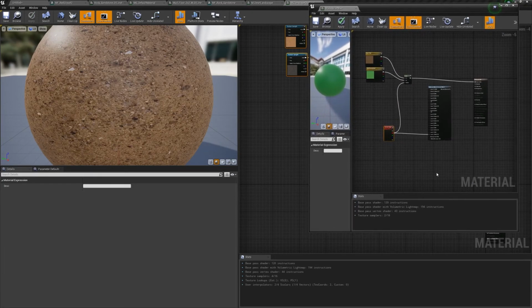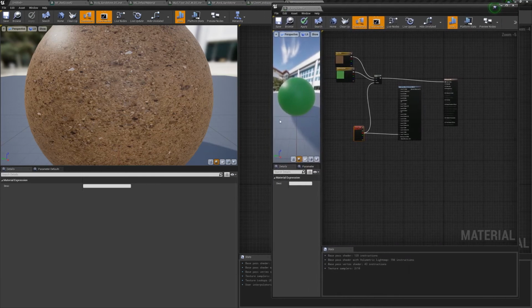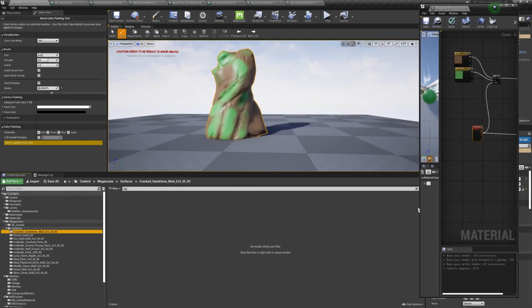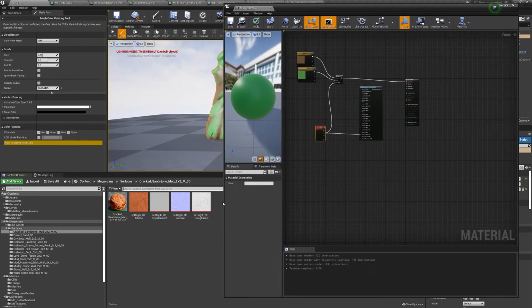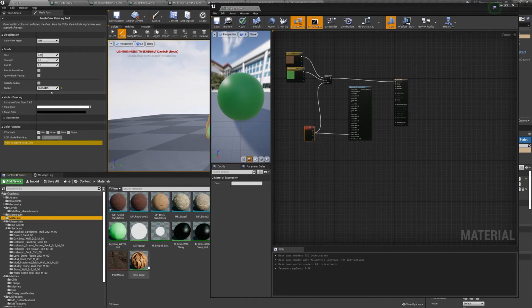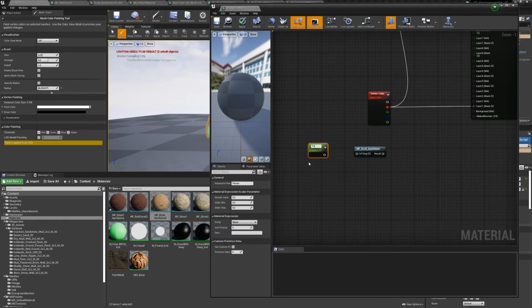I'm used to having two screens, it's very nice. And I will take these material functions again. Dry mud. Materials, material function. Take this one, add some tiling. Base layer. Just put one.